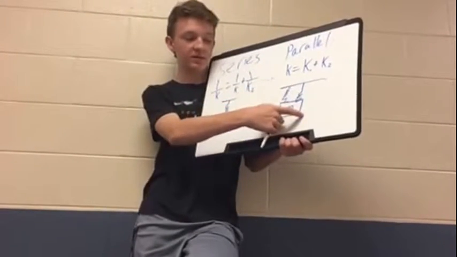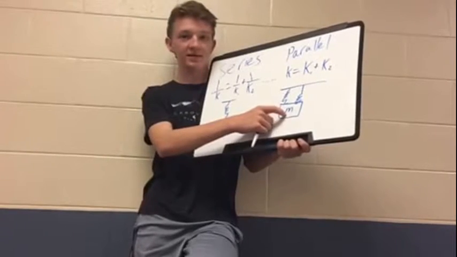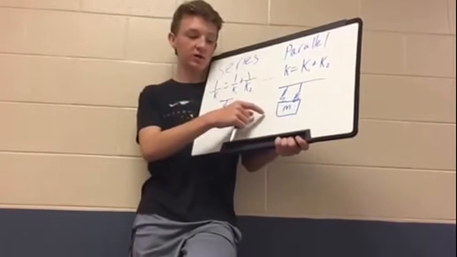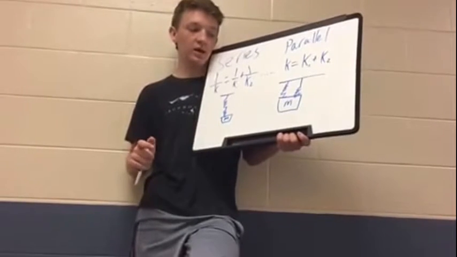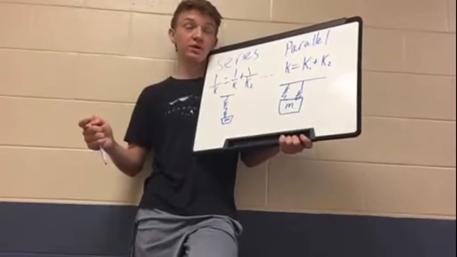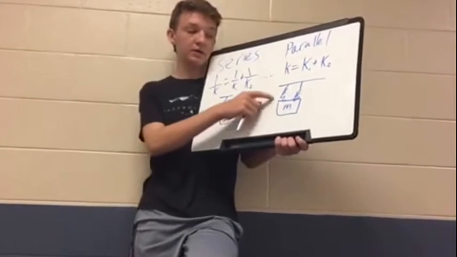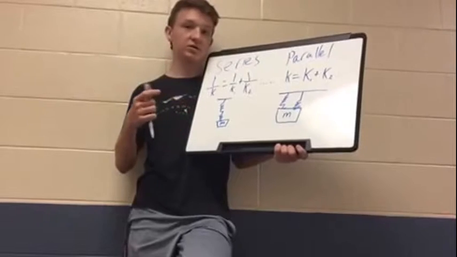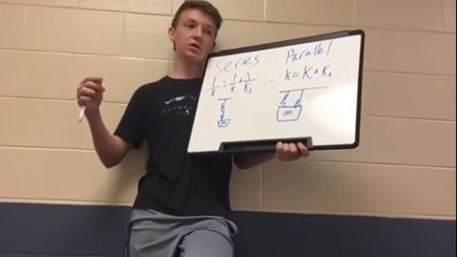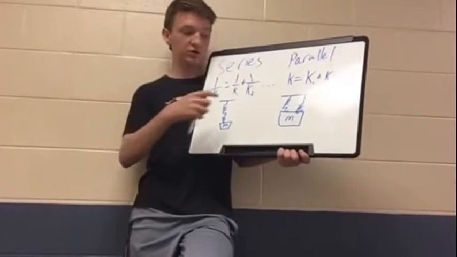These two springs side by side can hold the same mass, but at half the distance away. So if you're trying to make a super strong spring, holding a super big weight, you're going to want them to be in parallel because this is able to hold more weight and keep it higher up. But if you're trying to keep a weight further down to the ground, you're going to want to use series because it doubles the displacement.